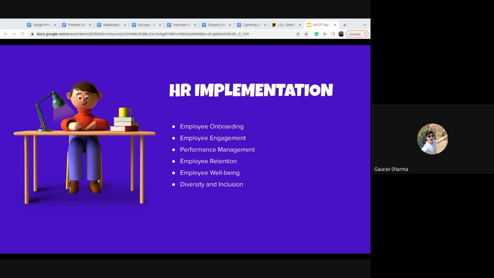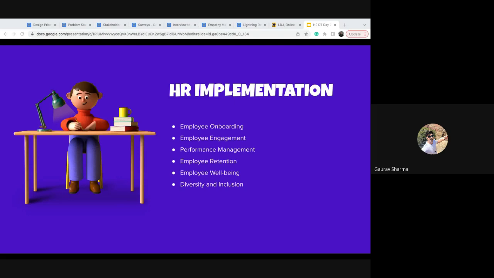So these are, I think, 6 or 7 odd areas that I could think of quickly. There could be a lot more that we can come up with, but essentially, some of the things like defining the problem, having a clear understanding, writing a clear problem statement, defining who your stakeholders are, running a survey in a proper manner, interviewing people using some techniques rather than for the sake of interviewing, keeping our biases on the side, building an empathy map, doing maybe a workshop with lightning decision jams, right? Essentially makes it fun and a team sport.